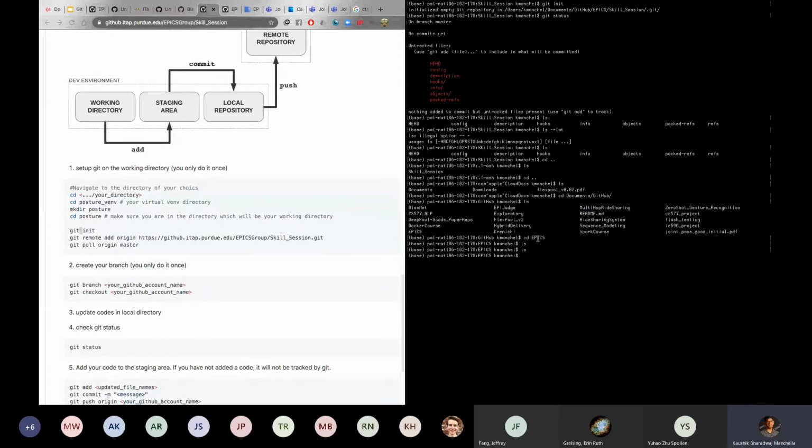All right, so I am going to initialize Git by saying git init, and then I pull the code. I take a copy of the code by copying this line. So git remote add origin, you're basically telling Git to take this URL link and move it into my local. And so that's what I'm going to do. And then git pull origin master, meaning pull the master onto my local directory.